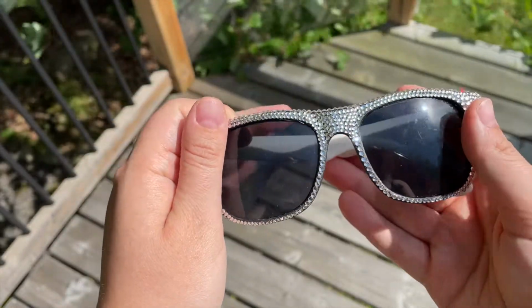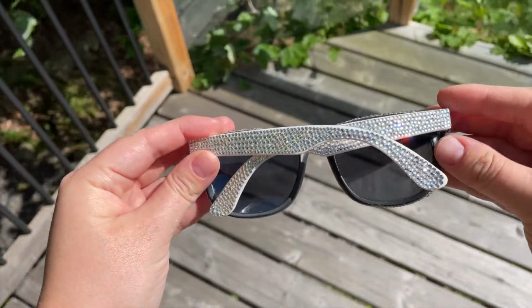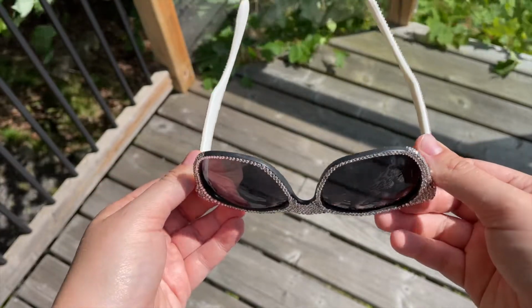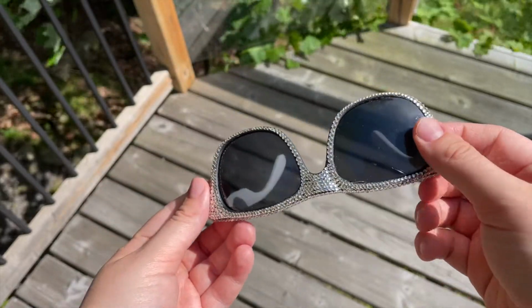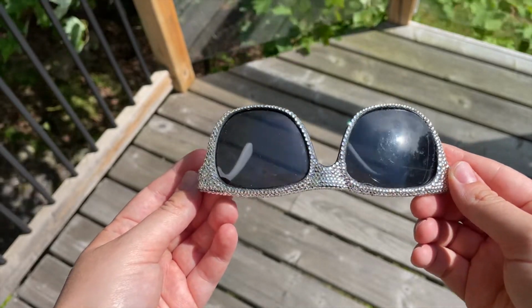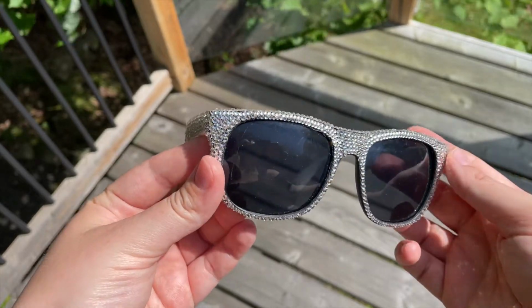Finally, I popped the lenses back in and they were all finished. It's a good idea to let the glue cure for at least 7 days before use to make sure those stones are really secure. After those 7 days, you may want to clean the glasses to get any wax or glue residue off the rhinestones and make them super sparkly. You can follow the exact same steps shown in my tutorial for washing a rhinestone tumbler.